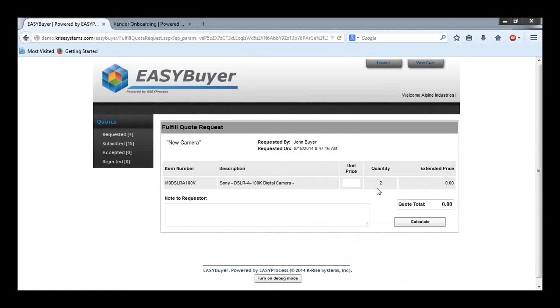So this is what the vendor will log in and see. They can go ahead and set that price. We don't show them the price, obviously, so we can go ahead and say, oh, this camera is $900 even, rather than the almost $1,000 we saw earlier. Also, the vendor can let them know that there could be price changes for certain different amounts here. So this information will then get sent back to the buyer.